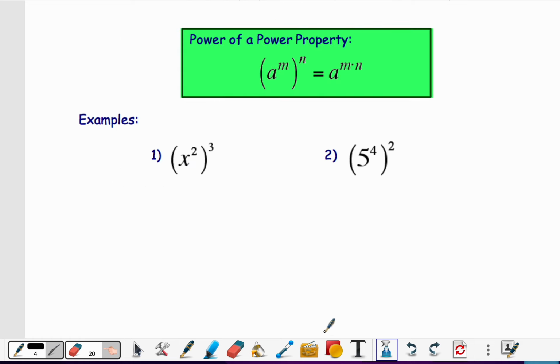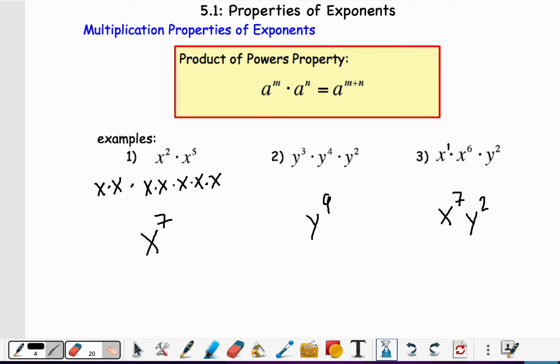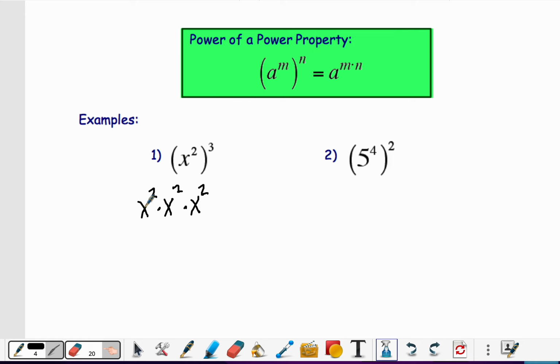If you have a power of a power, you would multiply those powers. Once again, I will show you why. If you have x squared cubed, that's x squared times itself 3 times. And at that point, you're just right back to where we were here. So this is x squared times x squared times x squared. That's just x to the 6th. 2 times 3 is 6. So if you have 5 to the 4th squared, that is the same thing as 5 to the 8th power, which we could put into a calculator, but for our purposes today, I'm cool with us just leaving it as 5 to the 8th. That's going to be a pretty big number.